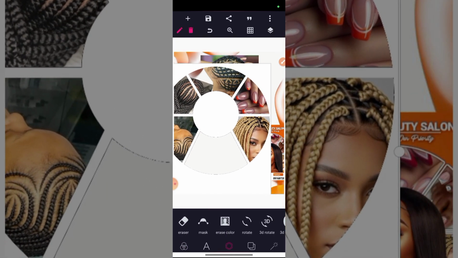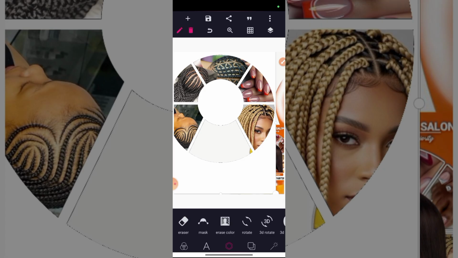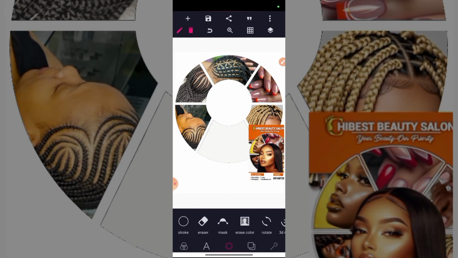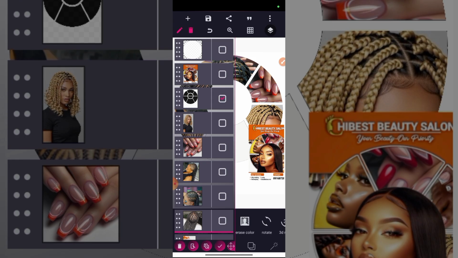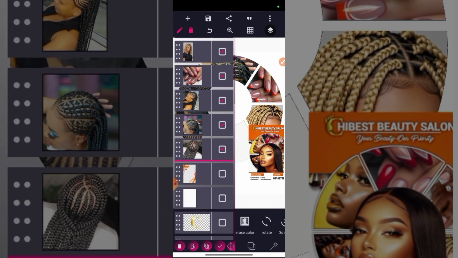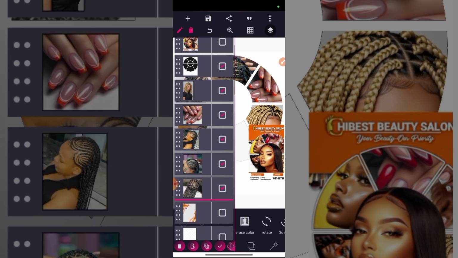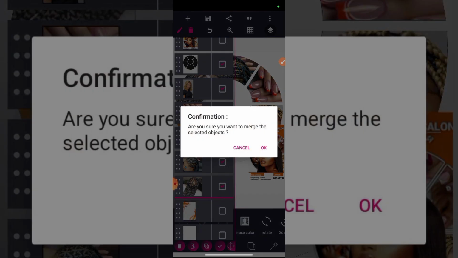Sorry, this one was skipped. So I have to go back. Okay, so I go again. I have to merge this. That's one. If you know where you are hiding, bring out yourself now. Okay, so that should be it.